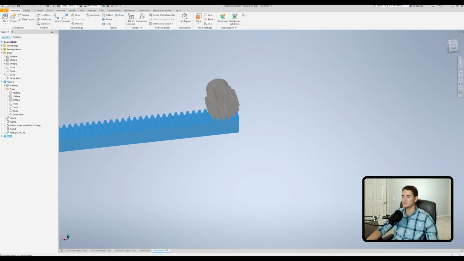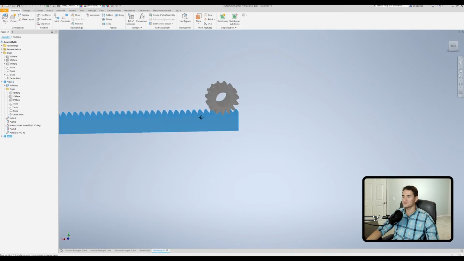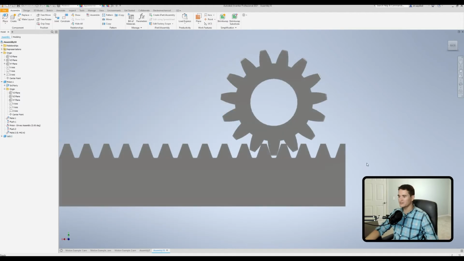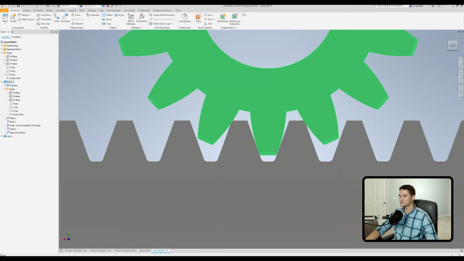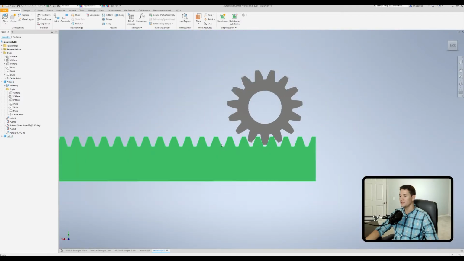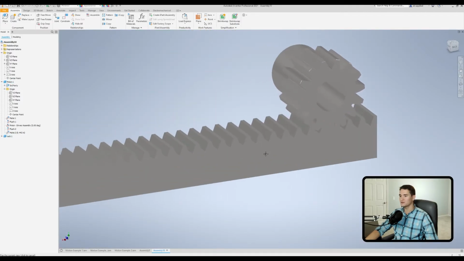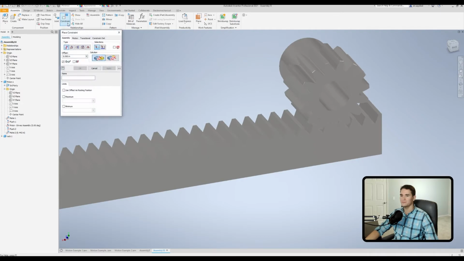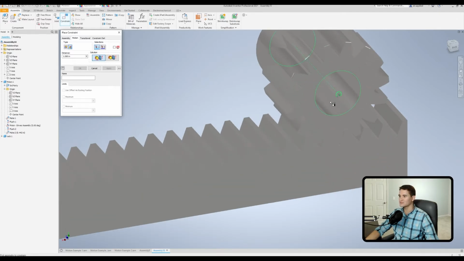So all we need to do now is set up the initial position of this and set up the rotation translation motion constraint. I went ahead and clicked and dragged the rack and got it into an aligned position with this tooth here on the gear. And now all we have to do is create our motion constraint. So let's go up to Constraint. We'll go to the Motion tab, click on Rotation Translation. Our first option is going to be the rotational component. So I'm just going to pick up the central axis here.